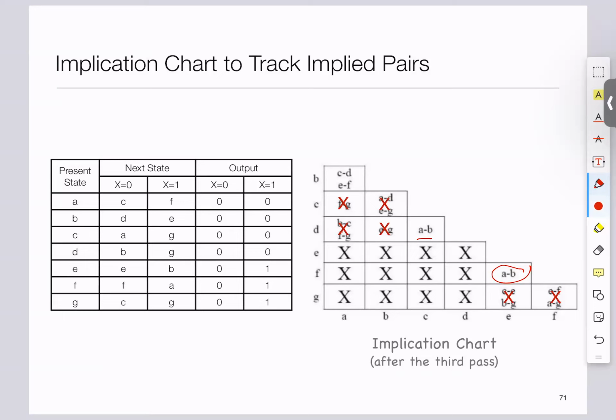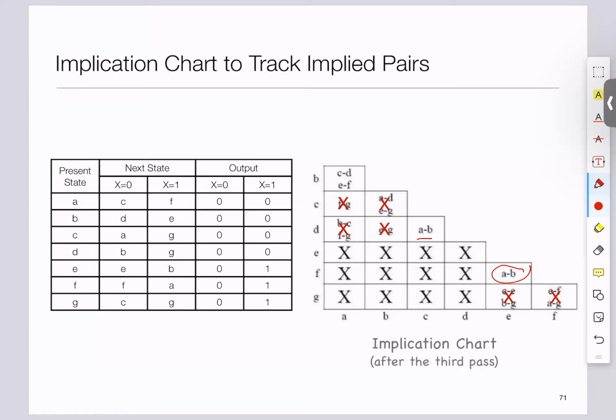Right, so we have three pairs of equivalent states. A and B are equivalent, D and C are equivalent, and E and F are equivalent. If all those three terms hold, then I have a consistent solution at this point. So this is a pretty straightforward process. It's going to converge. Firstly, it's a pretty efficient process, right?